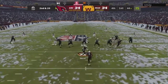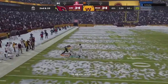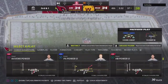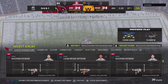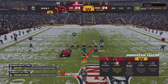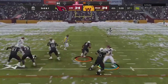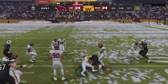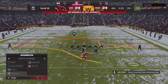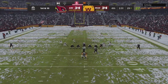Work to be done. Murray steps away. This is caught. It's Kirk. Tell you what, he's been able to put the ball in some tight spots all game long. That throw, no different. Yeah, a lot of people would call it a gutsy type of a throw. I think he looks at it as, I can do it, so it's not that big of a deal to me, and I'm going to keep firing. And he picks up the first before he's taken down at the 29. Move the chains, a gain of 7 on third down.